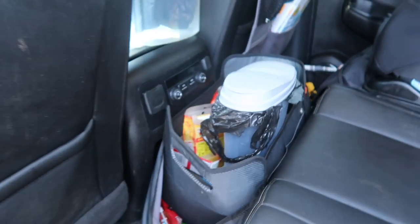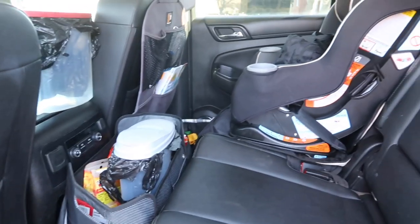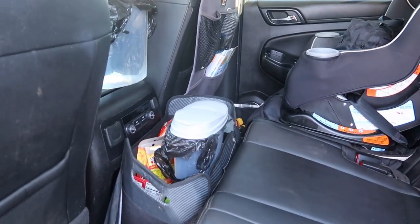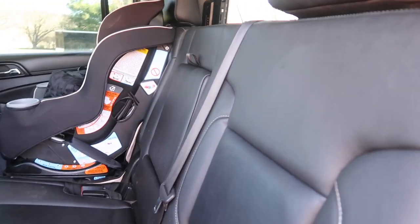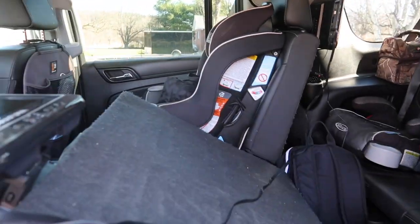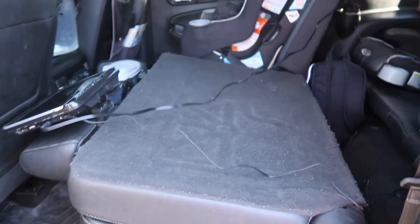For the middle seat I put a garbage can right here on top of the snacks — it'll be fine. We could always set it on the seat in the middle or next to Grant's car seat and just move it when we put the seat down. I just think it'll be nice and convenient. Now let's put this seat down — it goes down fast — okay, that fits down perfectly. Let me show you what's in the back.